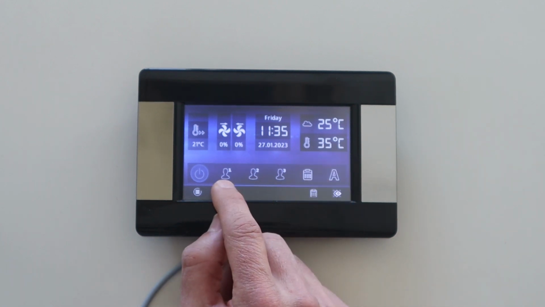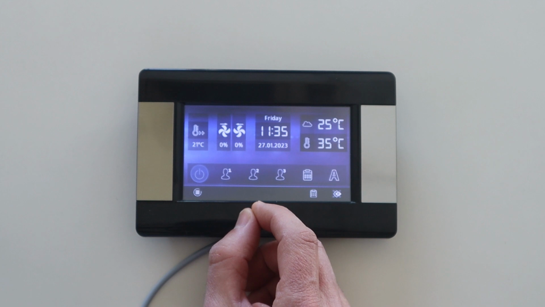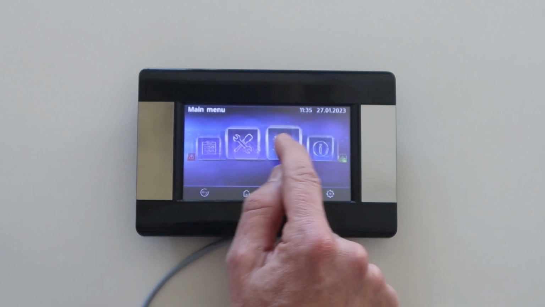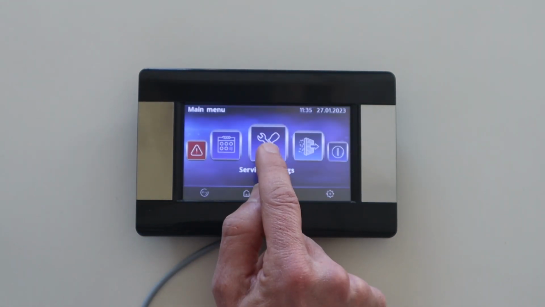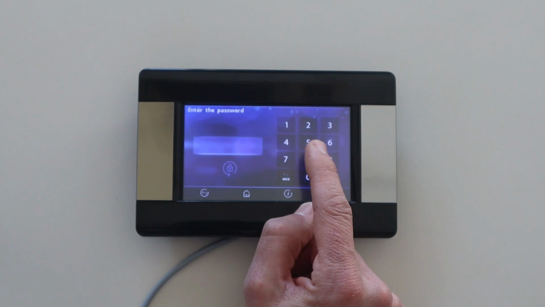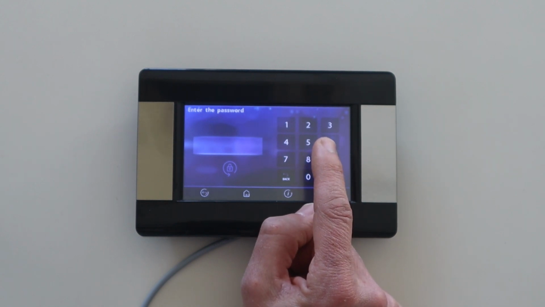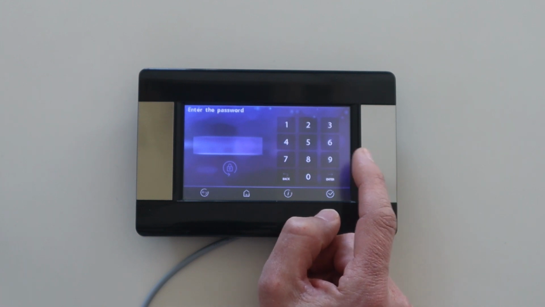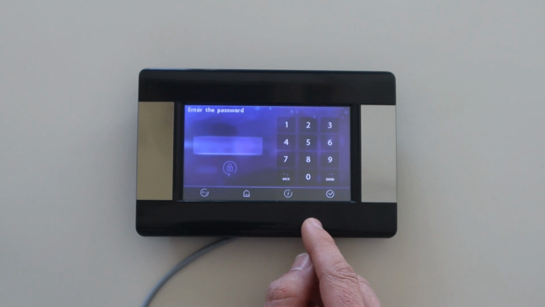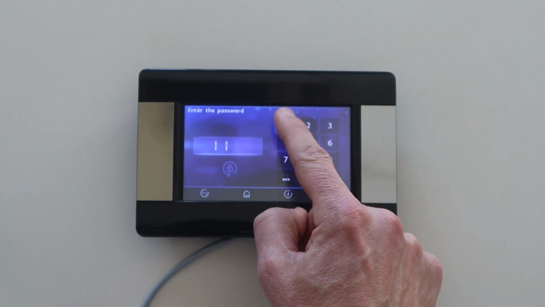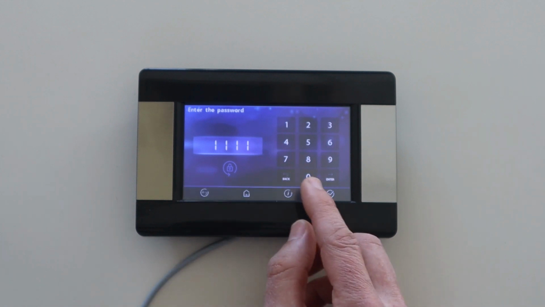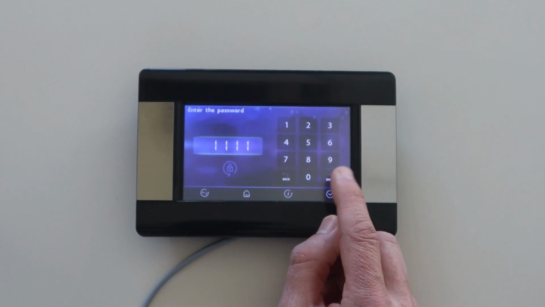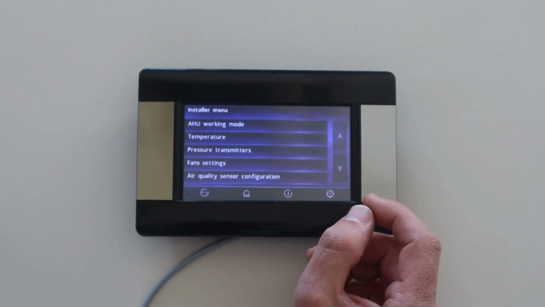So by default the unit is delivered in VAV mode. We have to modify the configuration. First thing is to access service settings and load the password. There are two different passwords, two different menus of access, installer and factory, let's say. To modify the fan functionalities, it is enough to load the first level of access, which is for once. You can push enter or OK, it's the same, and now we are accessing these parameters.